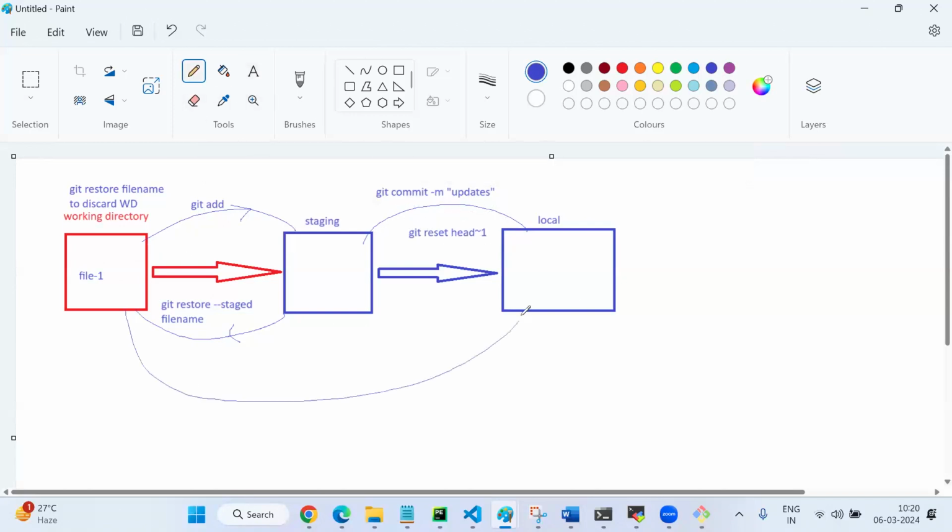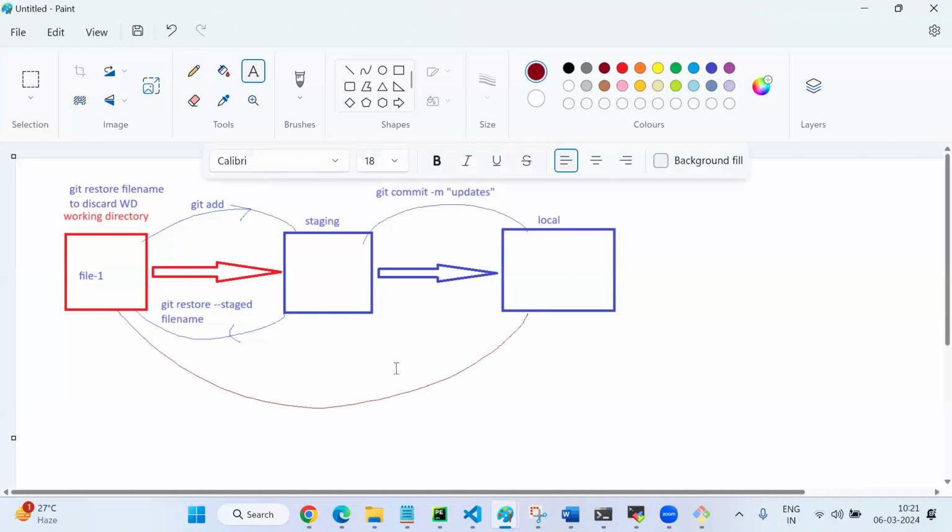Directly unstage. Okay, going to the direct unstaging area.